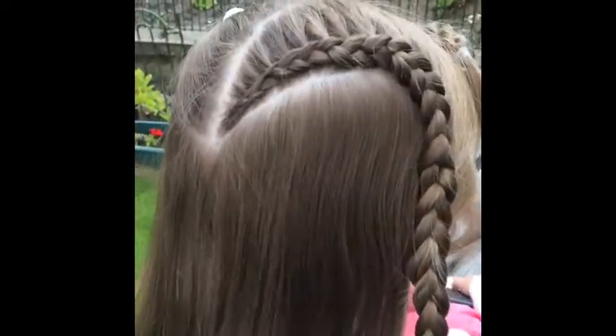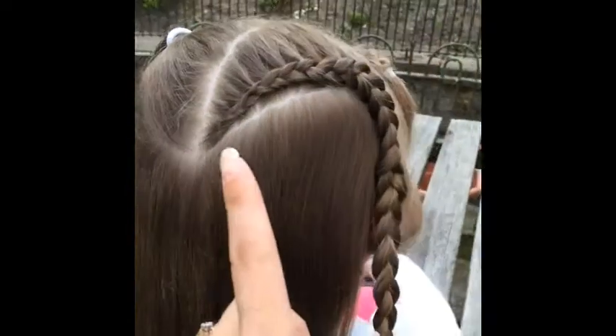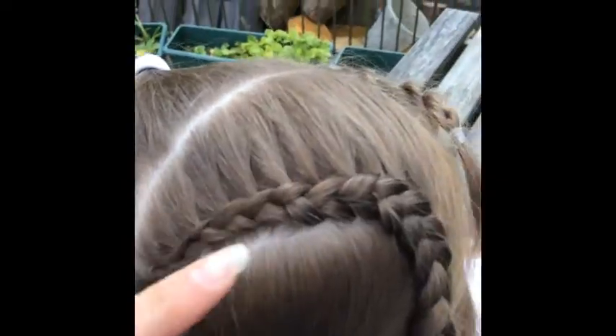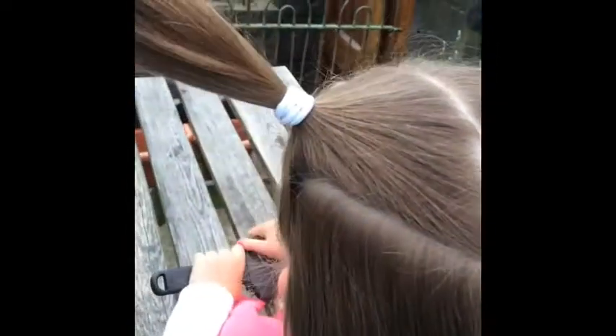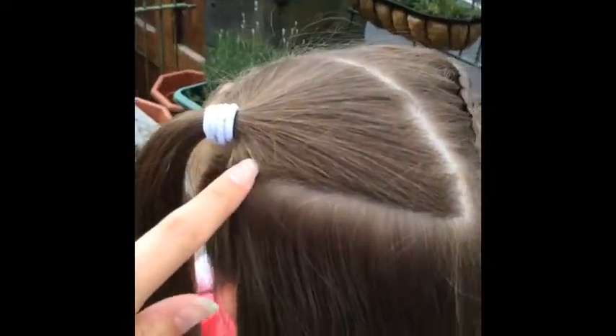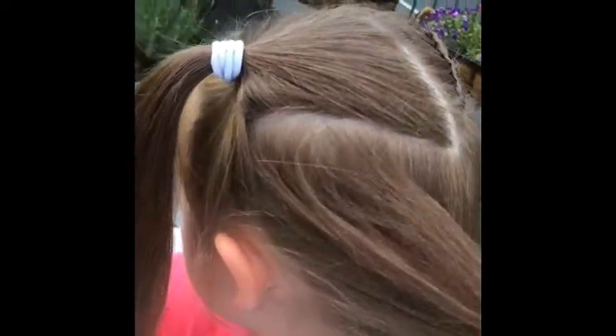This is my first video of the love heart braid, as requested. I've already started — it's going around in a Dutch lace braid, which means I'm just taking from one side. The other section is already tied up into a bobble, which comes from going in the shape of a B. It goes around, and I've just taken just behind the ear, so I've not taken anything else.